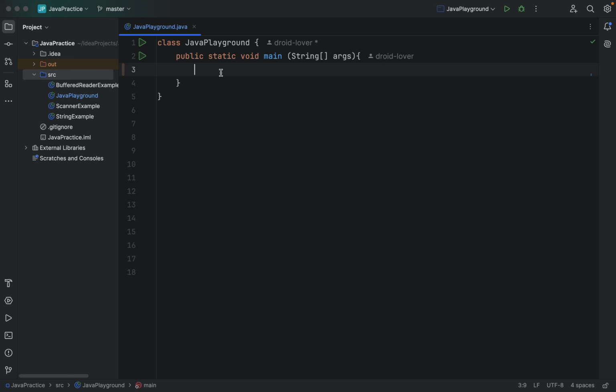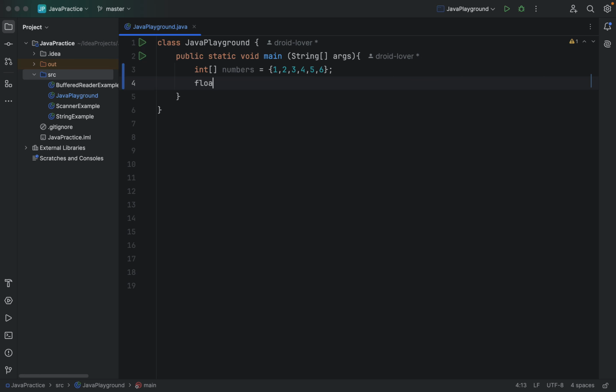Okay, so to define an array, let's start with defining a single dimension array of integer type, or primitive int type. So we can just use int, okay, we can say numbers, and then we can define the values. This is our primitive int type array.